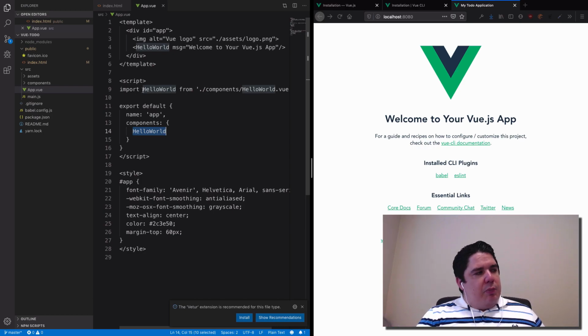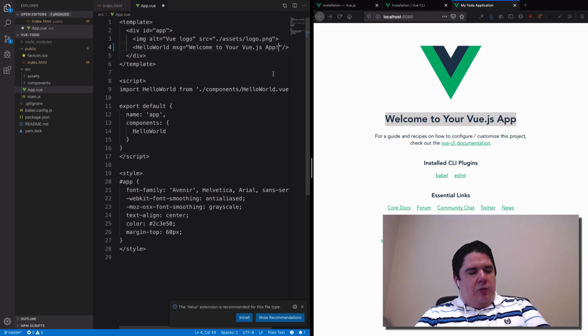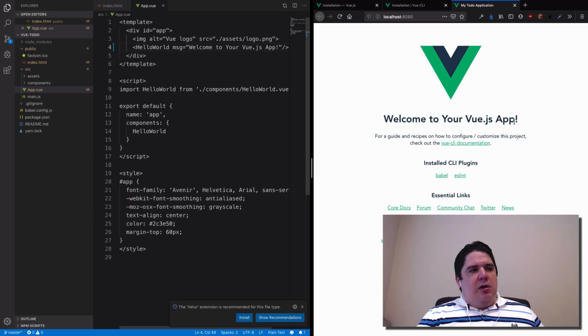In this case, it's pretty much like the library. Somehow we want to do the comparison with C++ and then the declaration of that library in order to be usable. So we have a new component called Hello World, and we create a new self-closing tag with that, and we have an attribute called message. Welcome to your Vue.js application. As you can see, this text over here. If we add, for example, something like that, it's going to be rendered in our application. That means that this message is the one that is going to be sent through here.